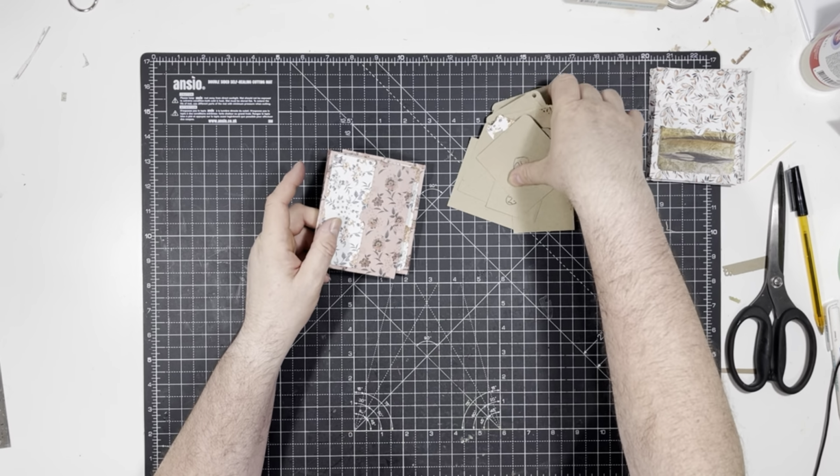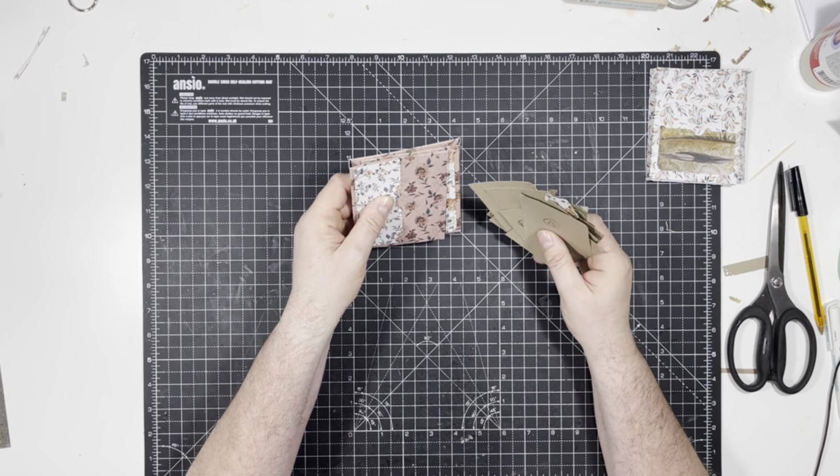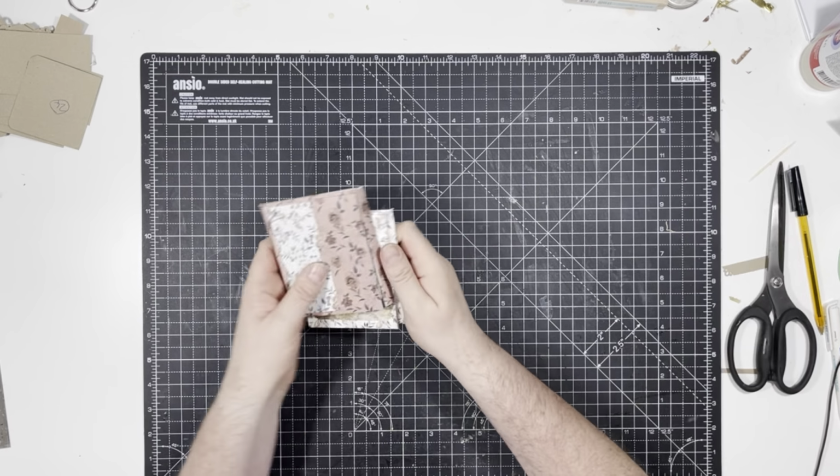So this is the reason why it's a two sheet wonder, is because you use a whole sheet to make the outer and then a whole sheet to make the pockets. So we'll do that together. So I'm going to put these over to one side.